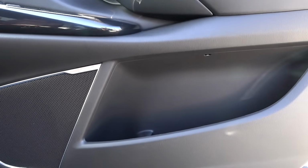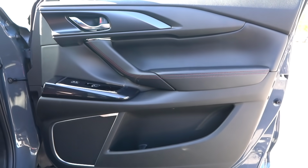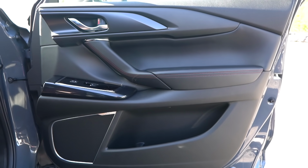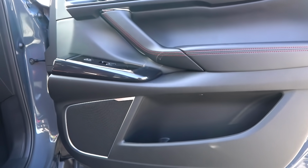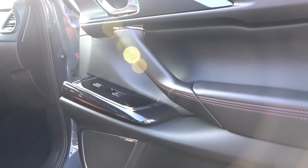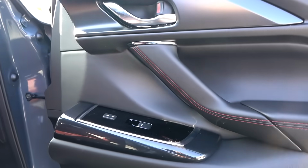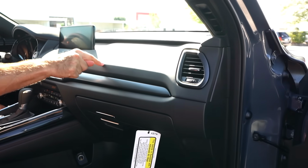Door pocket, you could probably get, I would say, one cold cut combo 6-inch sub from Subway and a bottle of Mountain Dew to wash it down. But other than that, I love all the design elements, especially the door handle, the leather, the stitch work is just very exquisite. Now, when you get to the dash, I like the way it's far forward, soft touch.